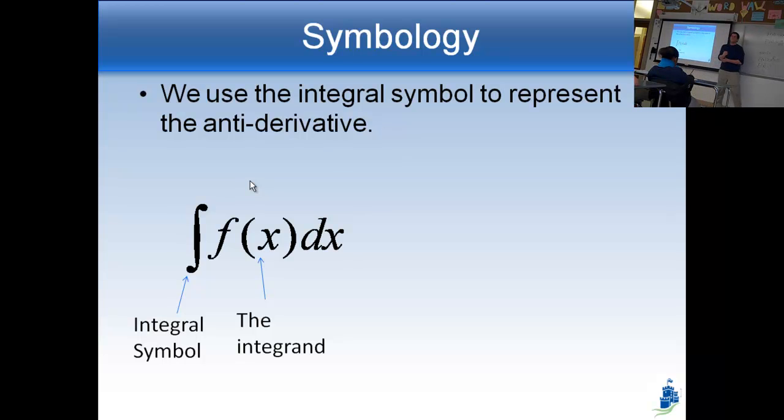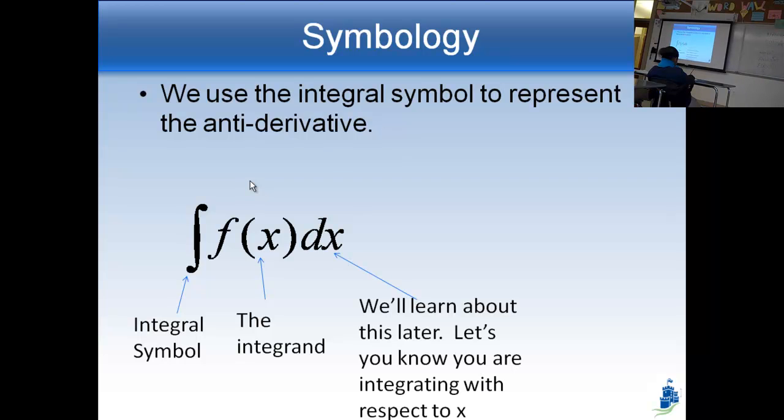And this dx thing, well, I'm going to wave my hands, and a miracle's going to happen, and we're going to worry about the dx later. Basically what it tells you is you got to do the implicit differentiation, right? So you know how you can take the derivative with respect to y or the derivative with respect to x. This is just telling you that you're integrating with respect to x. Can you believe me on that for now? We'll worry about it later what it means exactly. That is the integrand, which is what it means. It's the thing you're going to take the antiderivative of. Okay? I'll show you what it is in a second. Okay. So this equals big F of x plus c. We just said that before. I know, right? No space.